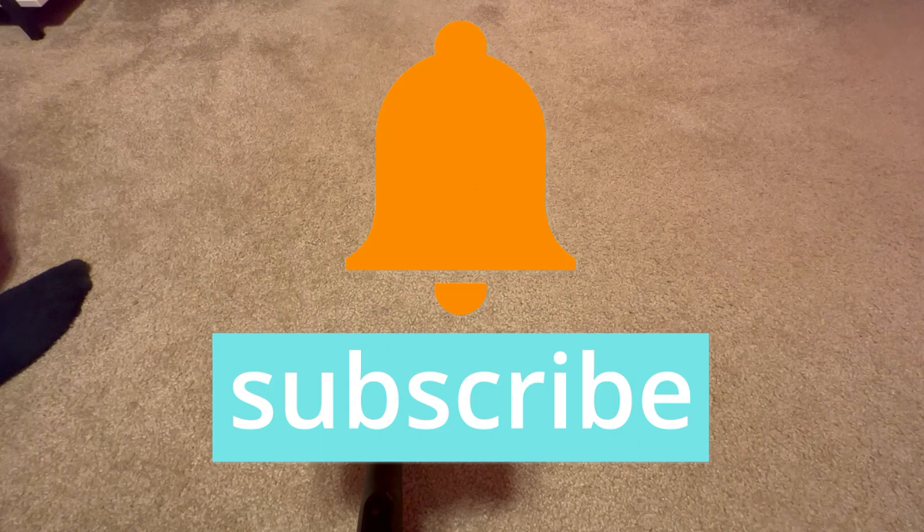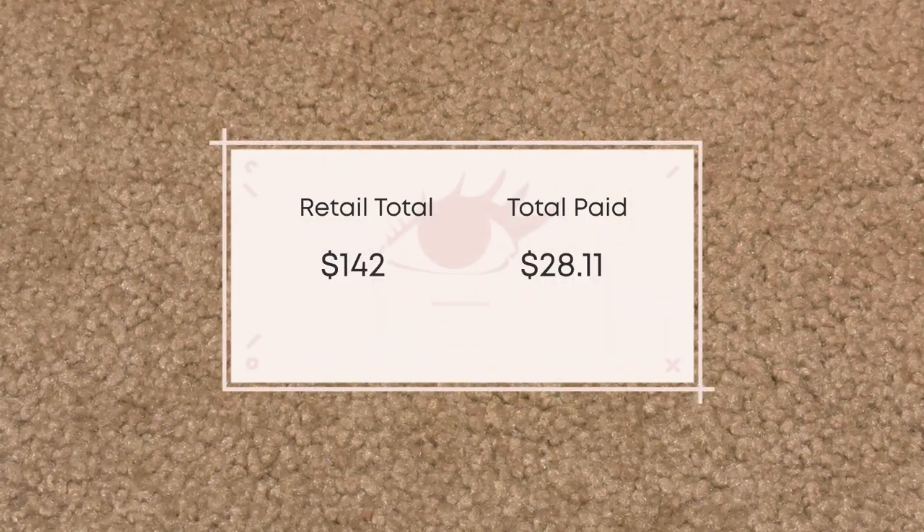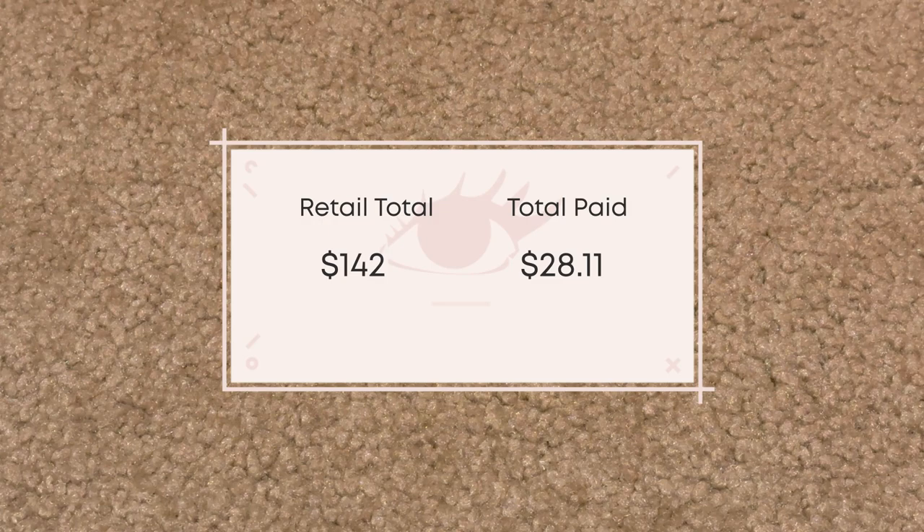That is the haul for these types of places. I suggest you go and scan the QR codes and barcodes because not everything in those bins are good deals. For instance, we had picked up dog treats and at Dollar Tree they're $1.25 versus $2 that day — so those were definitely not worth it. The grand total of looking up each product was $142, and what we ended up paying is $28.11. I believe that's a good day.